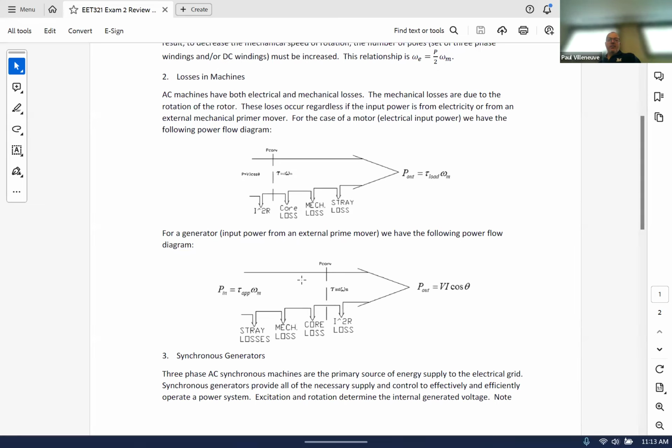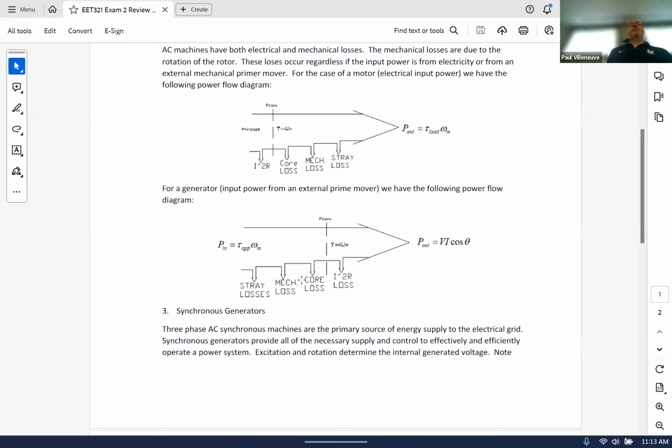Opposite for a generator. And when we say, and you hear this all the time if you're reading articles on utility stuff or watching the news, the generator generates electricity. It doesn't generate anything, right? So it's an unfortunate use of the term. A better way to say it would be a converter, because a generator really converts mechanical energy to electrical energy. Same thing as a motor. A motor converts electrical energy to mechanical energy. So that's really what these devices do. If you use the term converter, it would apply to both. You could be a motor or a generator, which these can do.